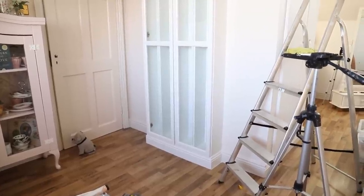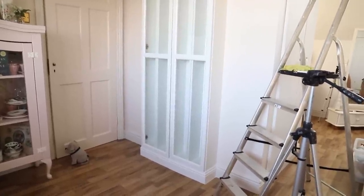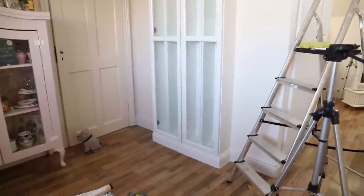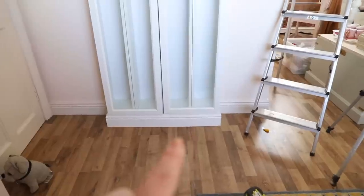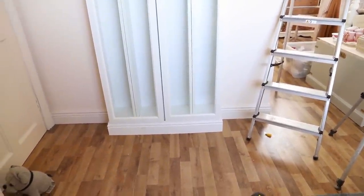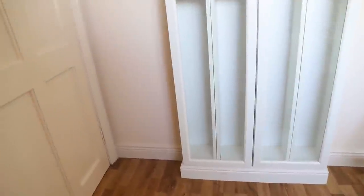Can I just say thank God for that decorator's caulk and filler, because it has hidden all of my mistakes. And I will show you. The bottom piece I had cut a little bit wonky because I had to trim it, and there was a little gap, and the filler has filled it and all is good. And then the side as well, I had a mistake and I filled it, so that's good.